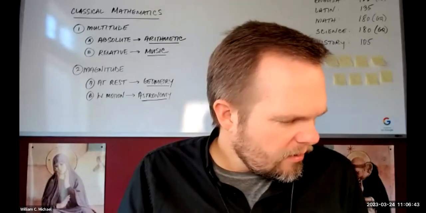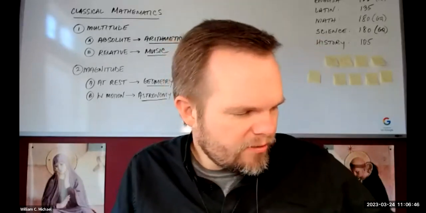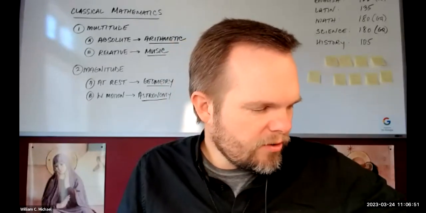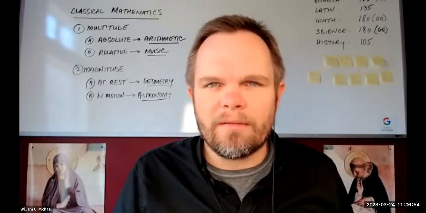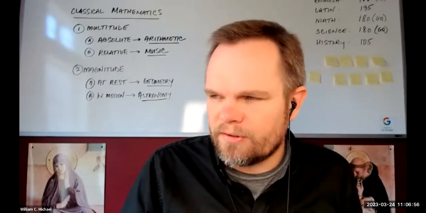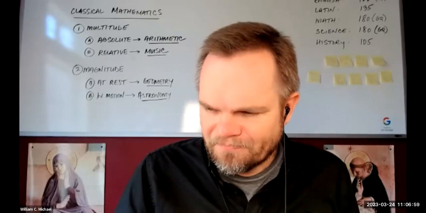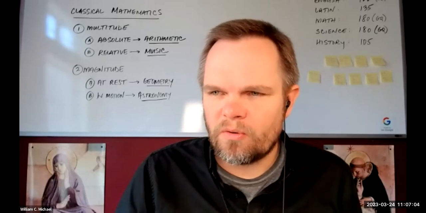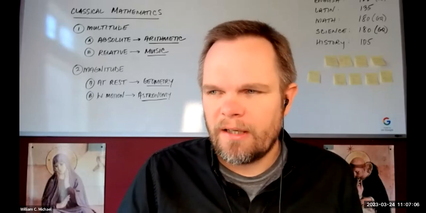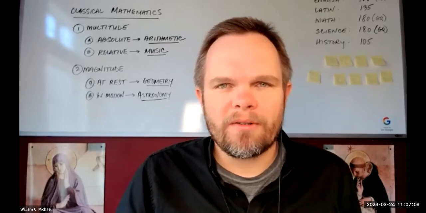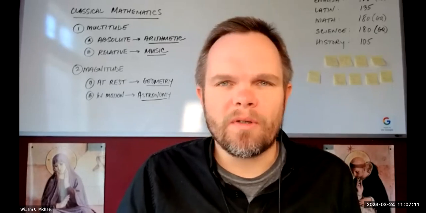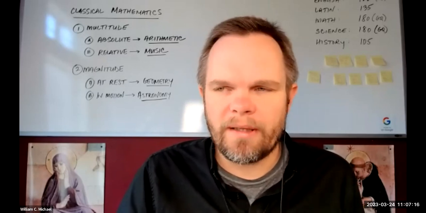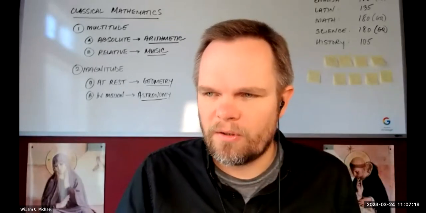Now, this is not like modern science. And when we get into classical philosophy and classical mathematics, you're going to see how sloppy modern science is. This is one of the reasons why, as a teacher, I feel bad for kids who go to school and learn modern science. Not because there's anything wrong with modern science, but there's so much wrong with how modern science is taught, how modern science is thought about, how modern science is talked about, and so on.